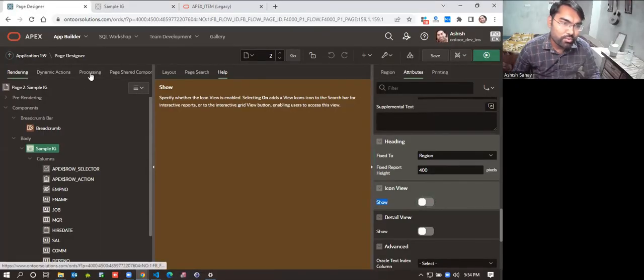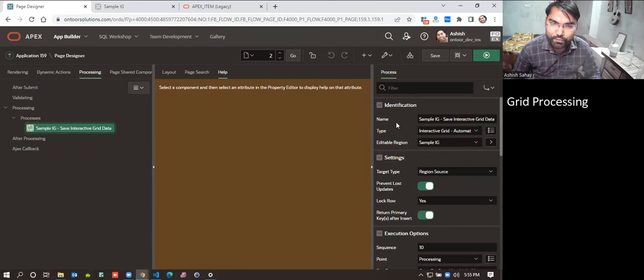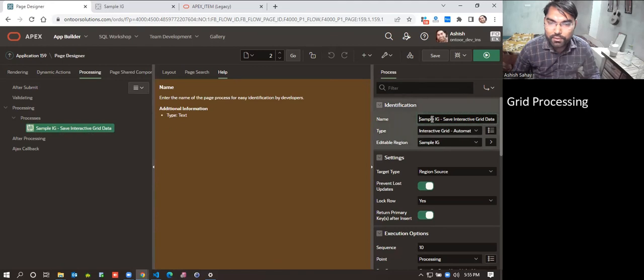For this, we need to move to processing, and we need to see the process. Under process, you see the automatically created process, and in this process, we have name, which is totally customizable. You can change it to your choice.